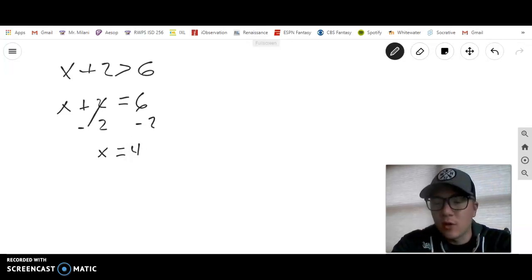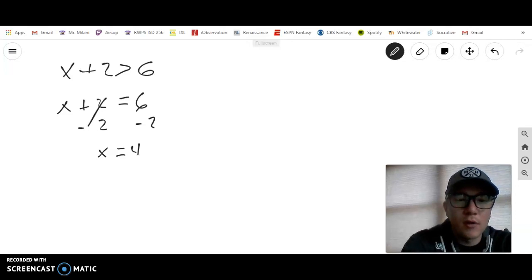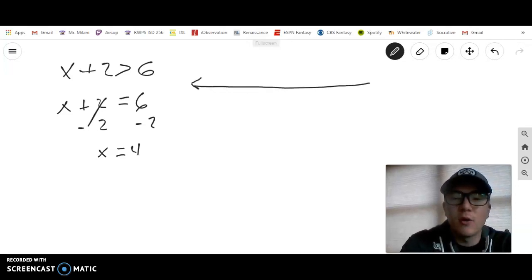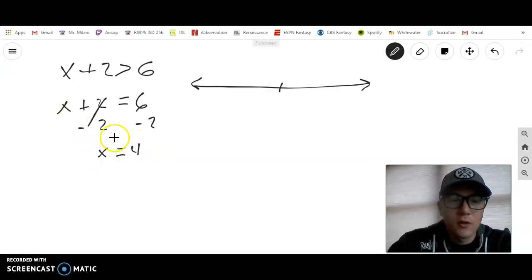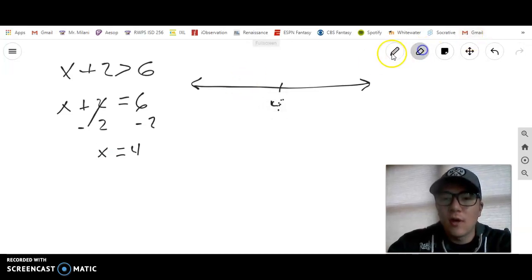Now, the inequality part: we then had you guys testing a value. So we would go on a number line. For the sake of making this simple here, this value of 4, we'll make that our point right in the middle. Oop, maybe. See, I told you this is going to be touchy here. Our value of 4, we'll have that be right there in the middle.